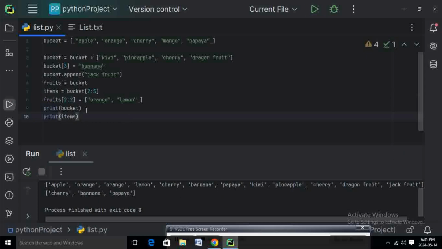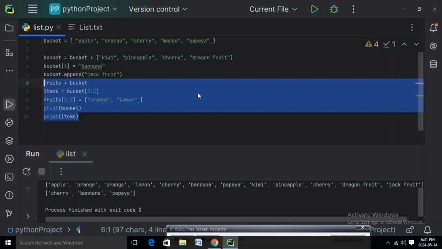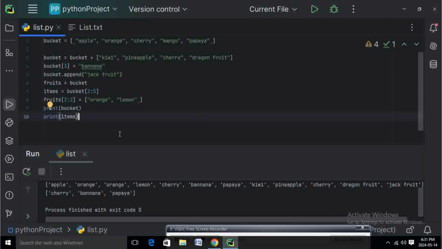I have not printed fruits; instead of that, use bucket. The same value appears because we assigned the values here in the initial stage. Fruits equal to bucket, so the same value is replicated here. Go for next.